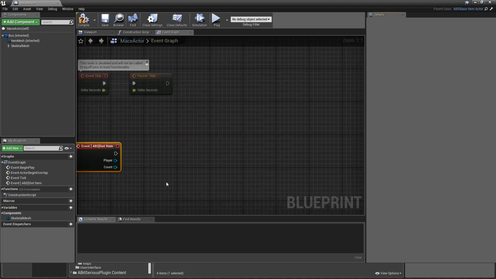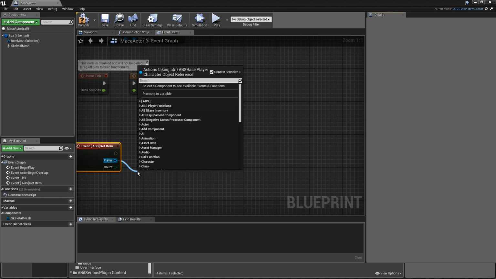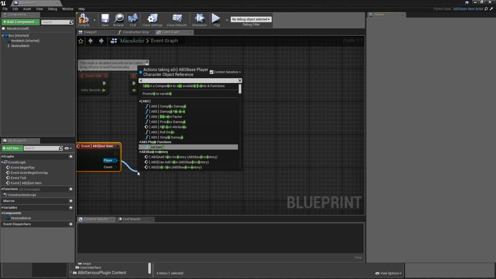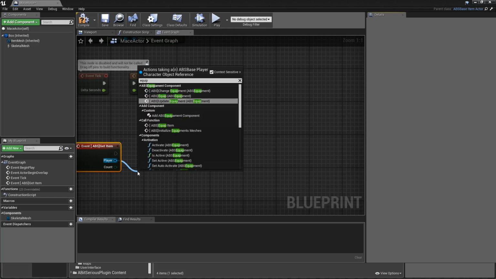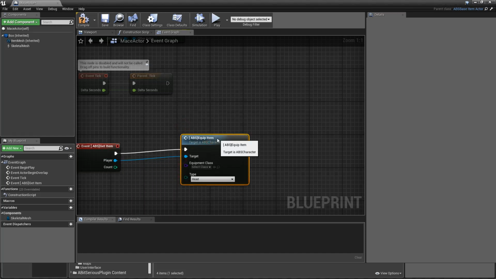So on Get Item, you're going to get this player and try to equip item. Here it is. Since we know it will be a right weapon, and class.